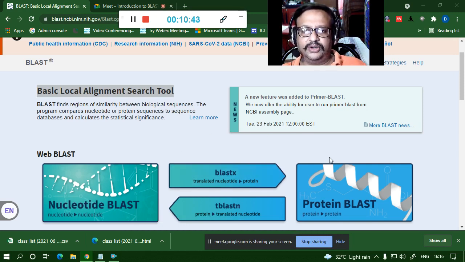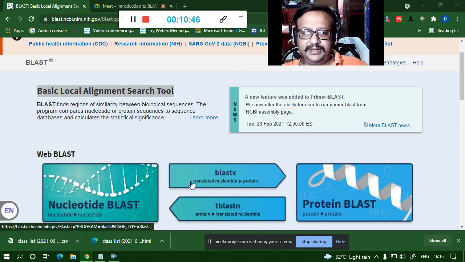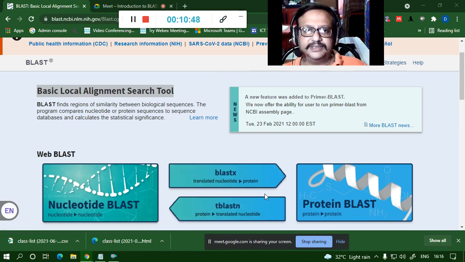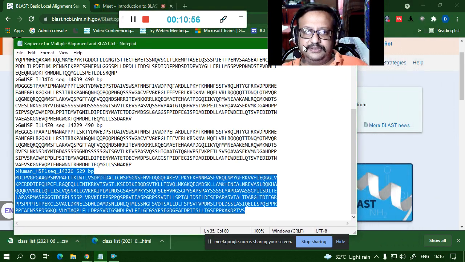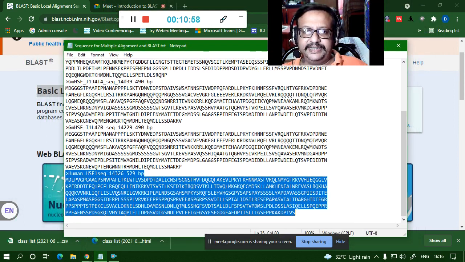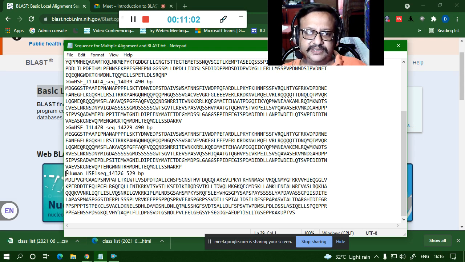Now let us open a sequence. If we remember, in the last class we had a sequence, the sequence file which I had sent you. I have it here. Let us copy it in FASTA format.